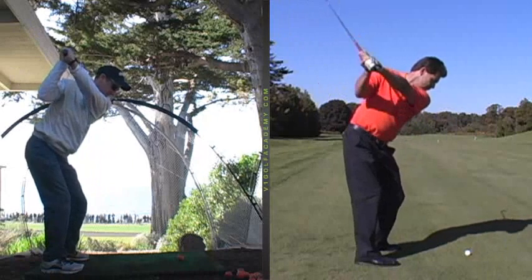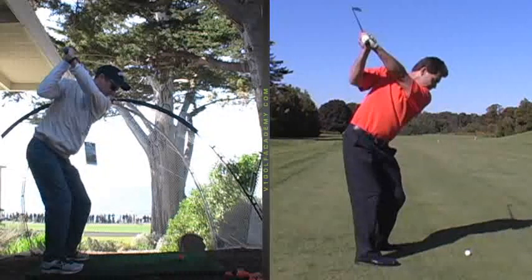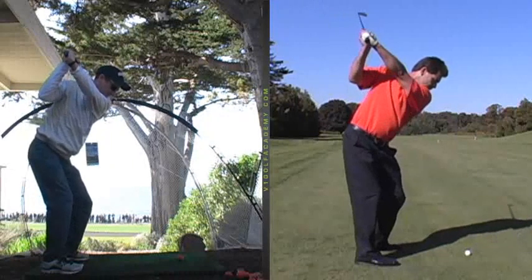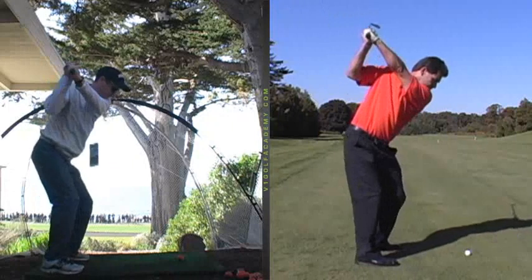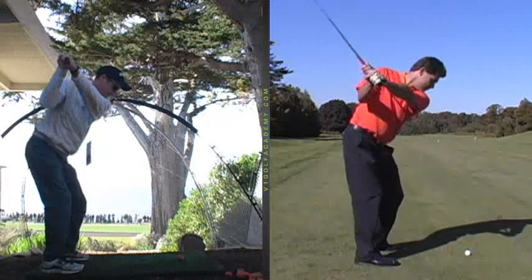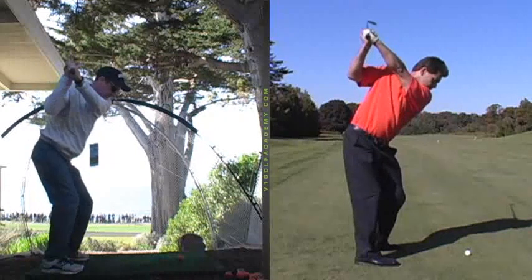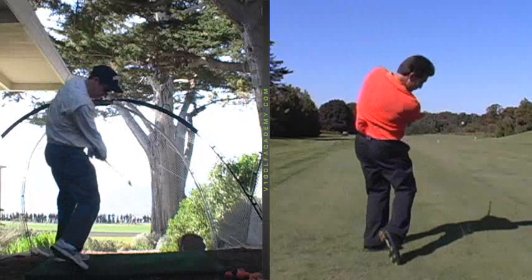At the very top, we definitely do lose a little bit of grip pressure. See the club wobble? You want to make sure to hold on to the club consistently. Your club tends to — you lose your grip a little bit. If you can try to maintain your grip, it's going to feel probably a little more compact with a lengthier backswing. But if you lose it, you have to re-grip it and that's going to cause a variety of recovery issues. You want to hold on to the golf club throughout the whole swing motion, because coming back down, when you re-grip it, you bring the club more in front of your body as you approach the ball.